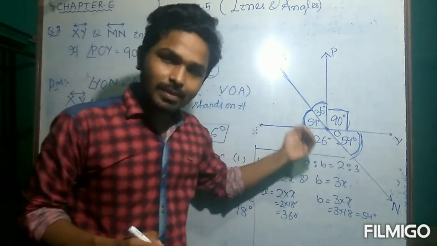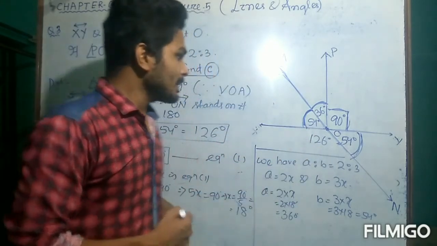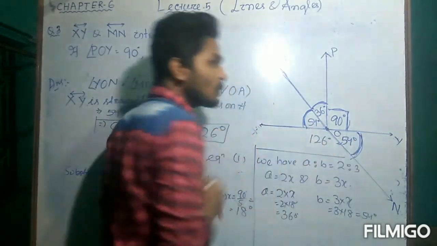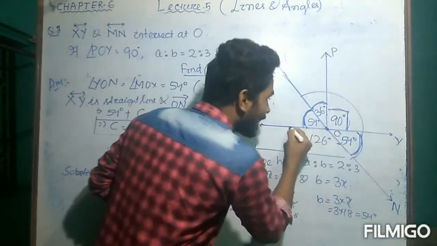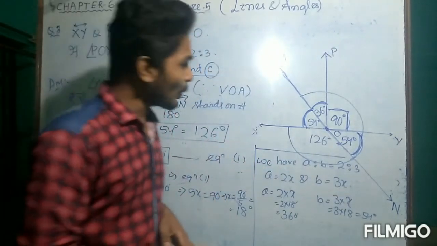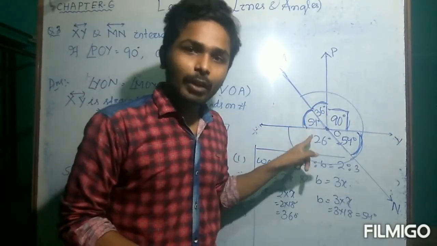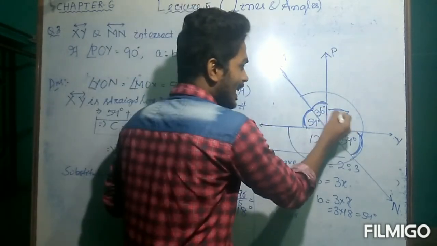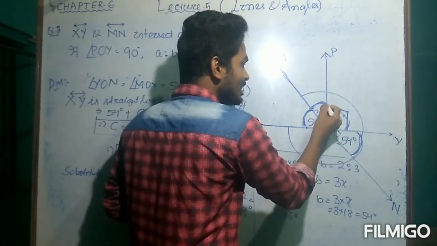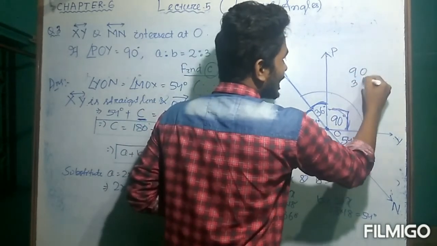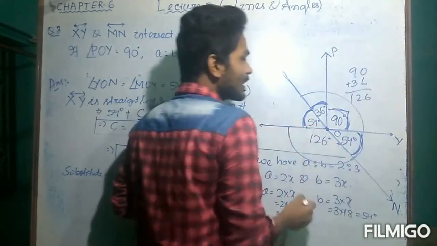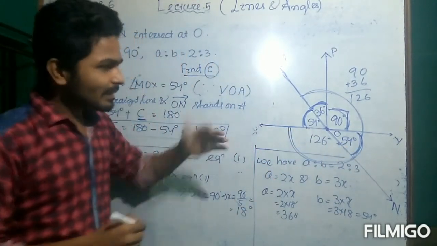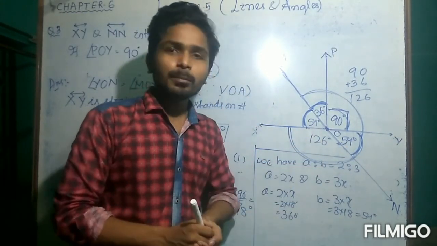There is also another process through which you can calculate this value. How? See, if these two straight lines intersect each other, then these angles are equal, and these angles are equal. Yes or no? Because these two angles are vertically opposite angles. Now, can you find this angle? Yes, you can find this angle. How? This is 90. This is 36. So when 90 and 36 are added, then they give 126 degree. If it is 126 degree, then this is also 126 degree. Okay, so these two processes you can follow to find out the value of C.